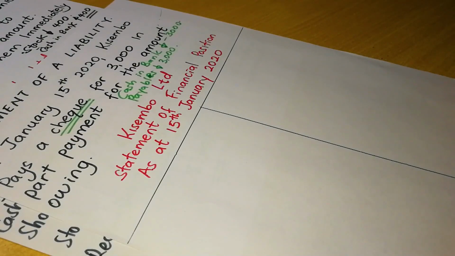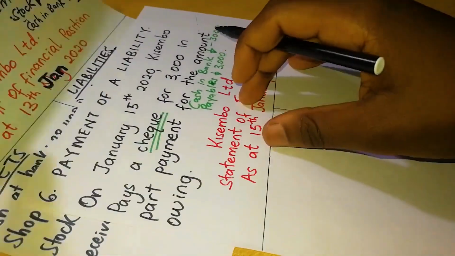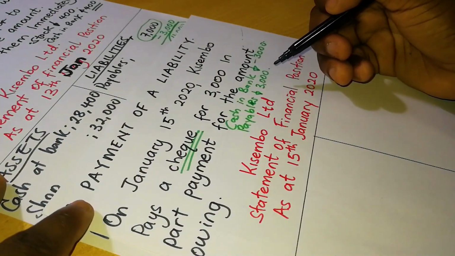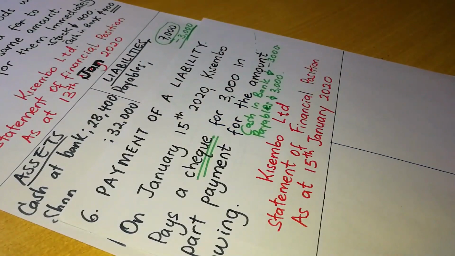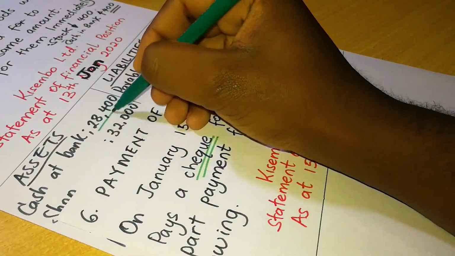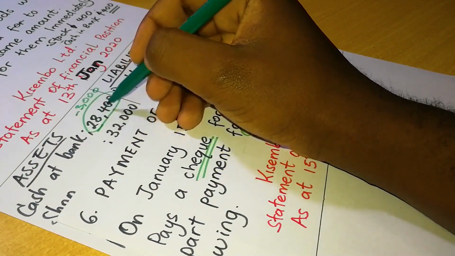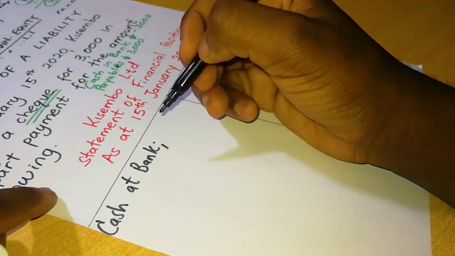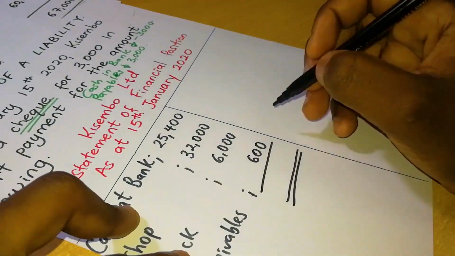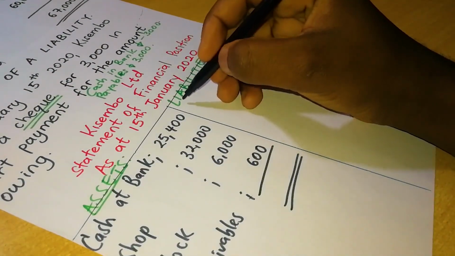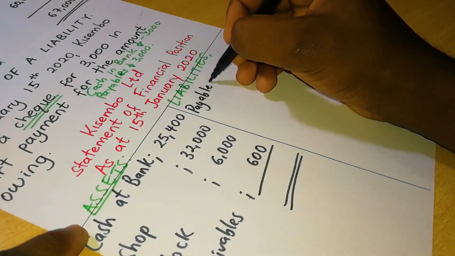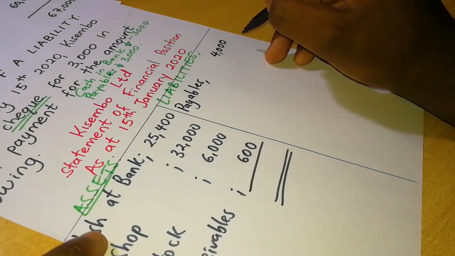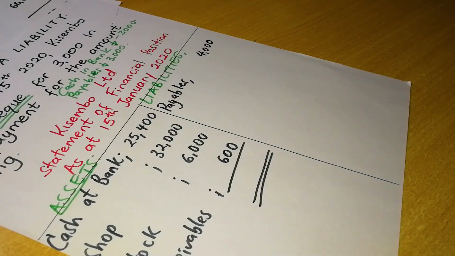So our balance sheet now looks like this, and our updated balance sheet now looks like this. Remember, we paid this amount of money using cash in the bank. Because we used cash in the bank, it means that this amount of money in our previous write-up of the balance sheet is going to reduce also by 3,000. So it's 28,400 minus 3,000 to give us the new amount of money we are remaining with in our bank. Like I said, for liabilities, our payables reduce from 7,000 to 4,000 because the 3,000 was paid by check. Then owner's equity remains the same, it's untampered with.